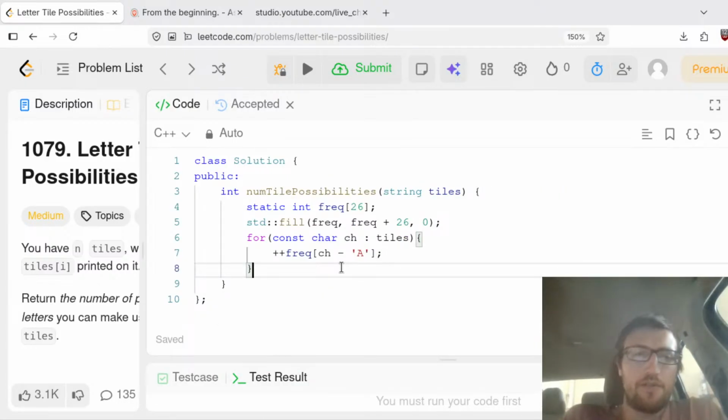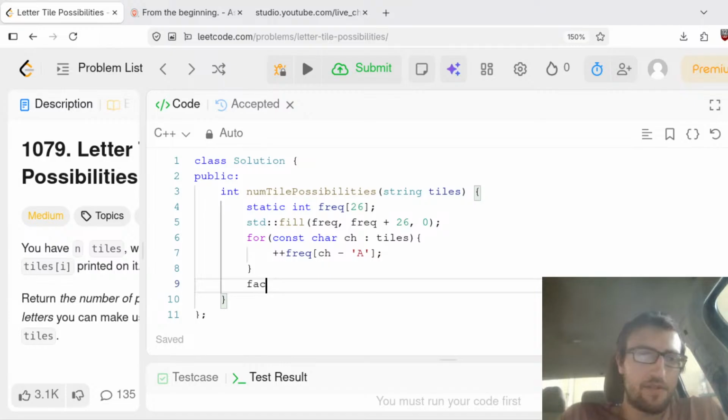Then quickly we can do just factorial from 0 to 7. So static factorial.